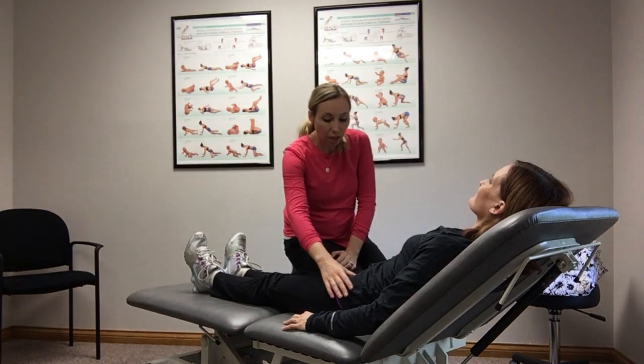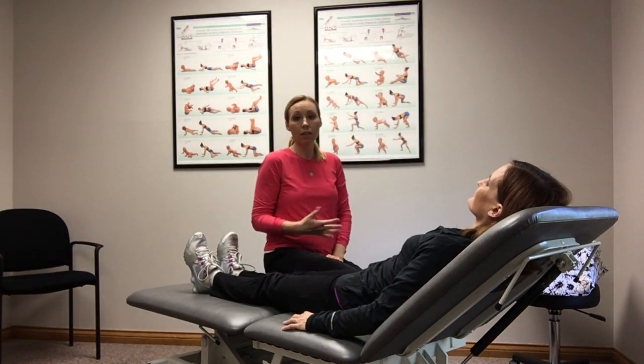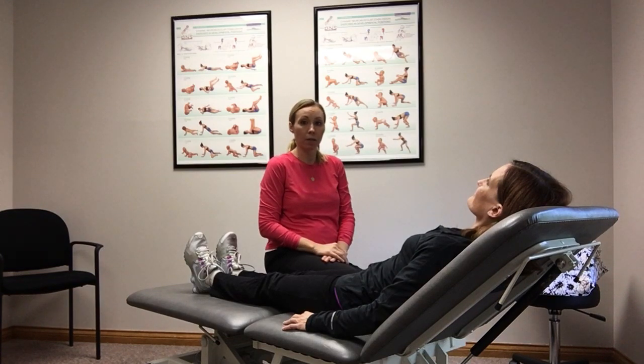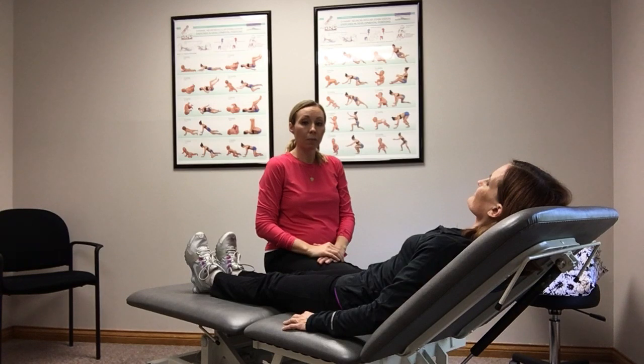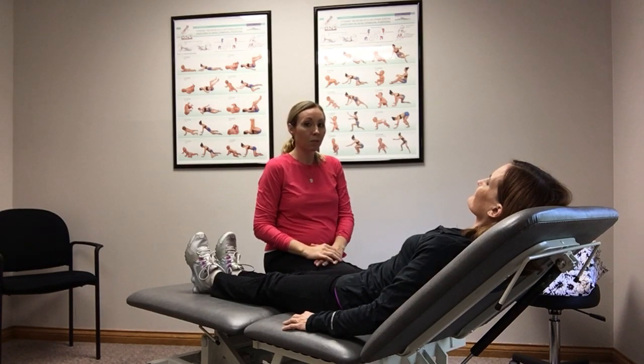Ideally, if the baby is not head down by 36 weeks, that's a really excellent time to go ahead and start Webster care if you haven't already been utilizing chiropractic care throughout your pregnancy. This gives you a couple weeks to get the pelvis in a really good position so that the baby can flip naturally. So if you are pregnant or know someone who's pregnant and their baby is breech, this is a really excellent technique to look into to get them into that natural head down position for labor.